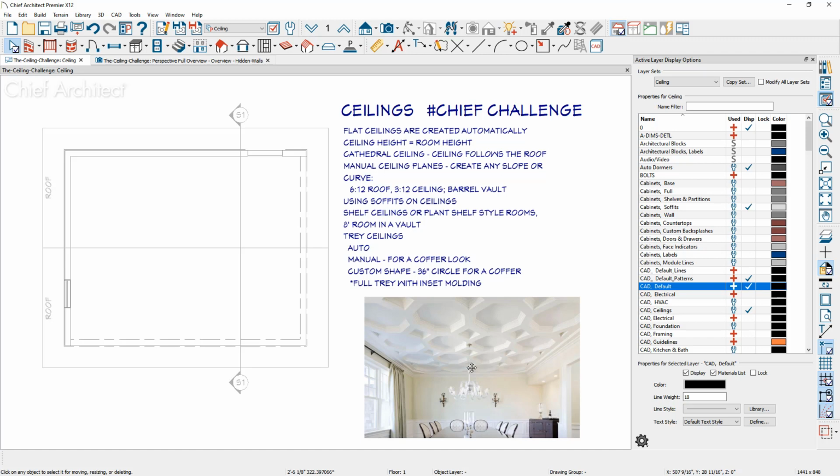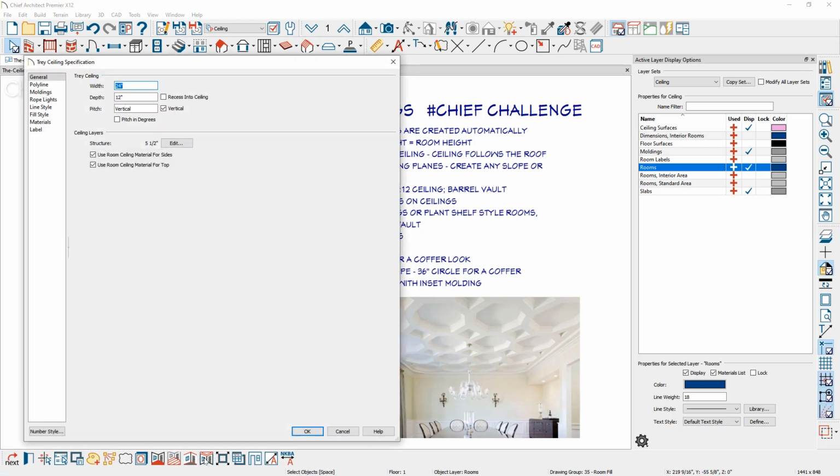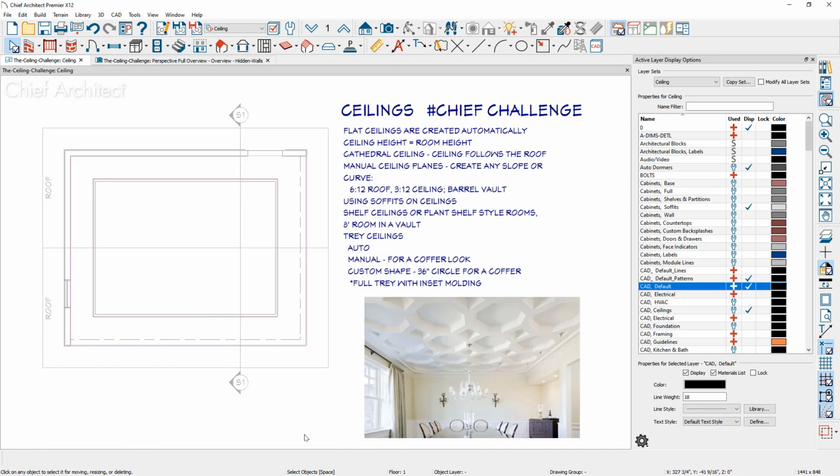In the floor plan, I'm going to begin by clicking inside the room and using the tray ceiling tool and using the exact same tray 24 inches off of the wall, and we'll build the exact same tray for the outside perimeter. This won't be exact for the photograph. I've created the tray, and now I'm going to fill the inside of it with these octagon shaped millwork items.